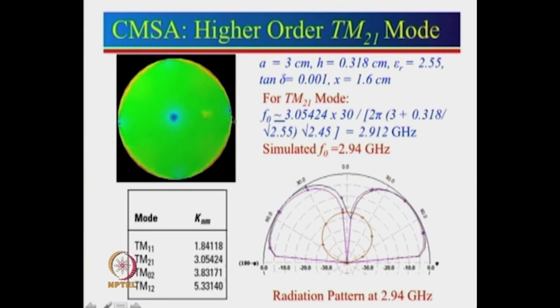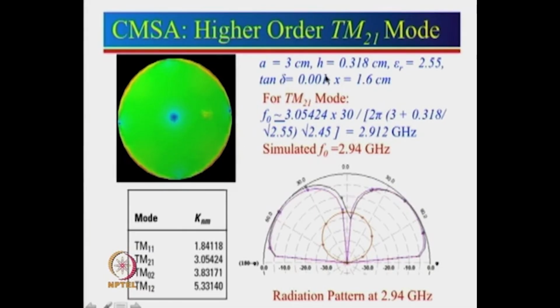So, if you see, current is 0 here, it goes to maximum, then it goes to 0, then again it goes to maxima, goes to 0. So, that completes 2 half wavelength variation along this part, and the same thing is repeated here. Now, let us see here, the current you can see is going to 1, then goes to 0. So, that is basically the variation of the current along the center.